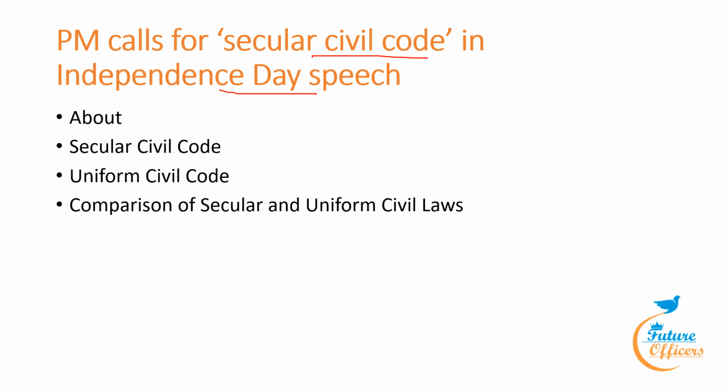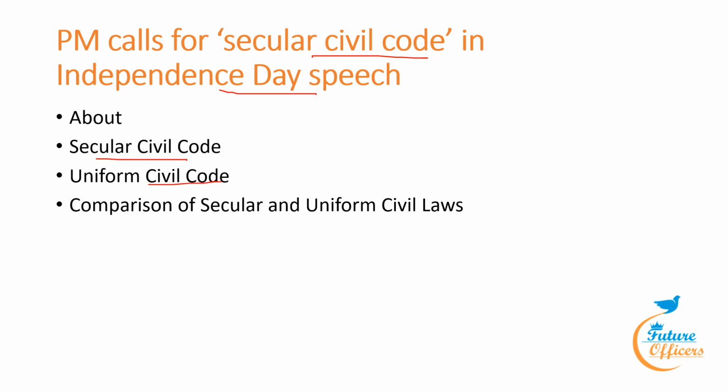As for the secular civil code, we have to know about this first. The secular civil code refers to a set of laws that governs personal matters such as marriage, divorce, inheritance, and maintenance uniformly for all citizens, irrespective of their religion, but is framed within a secular, non-religious context. It aims to create a common legal standard while maintaining respect for diverse religious practice and belief.